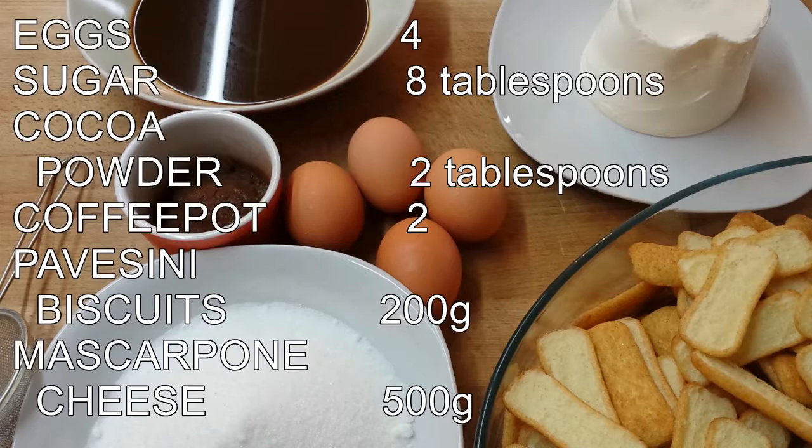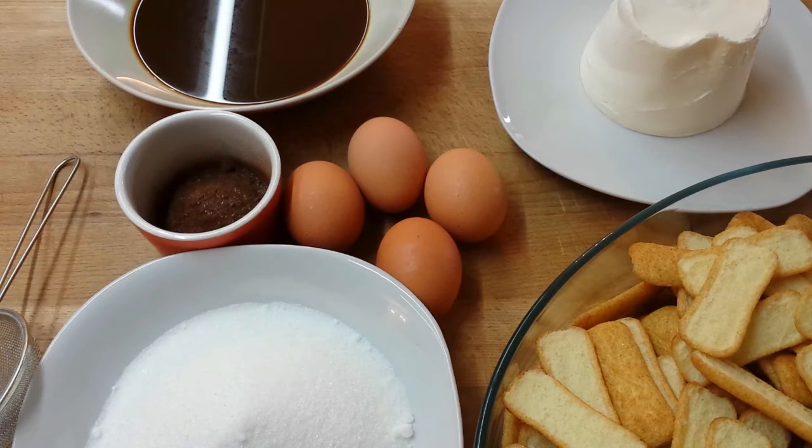We will use 4 eggs, 8 tablespoons of sugar, 2 tablespoons of cocoa powder, 2 machines of coffee, 200 grams of Pavesini biscuits, and 500 grams of mascarpone cheese.